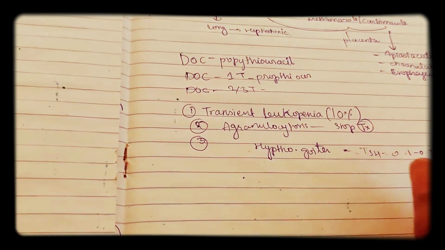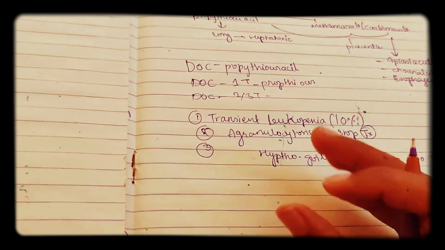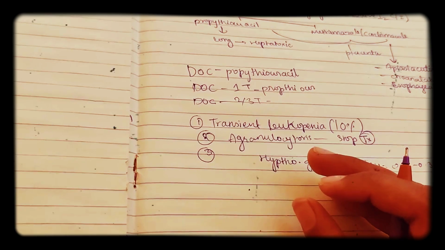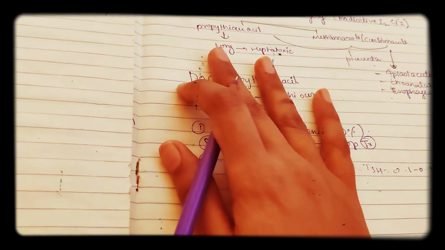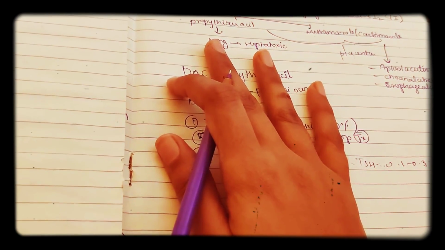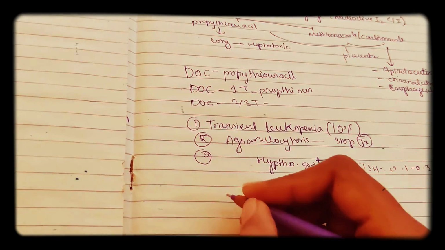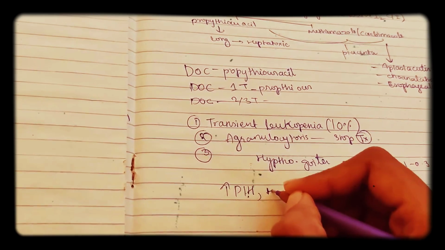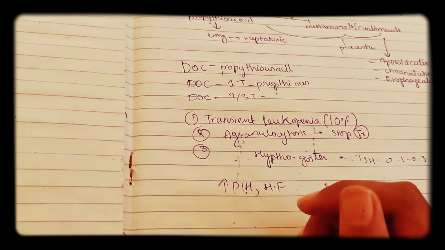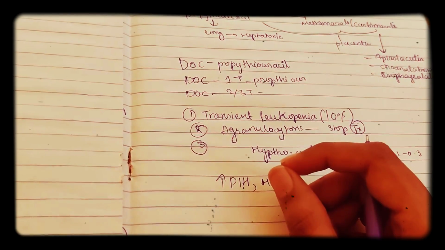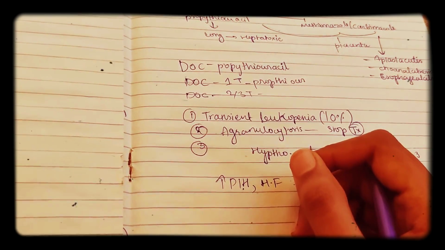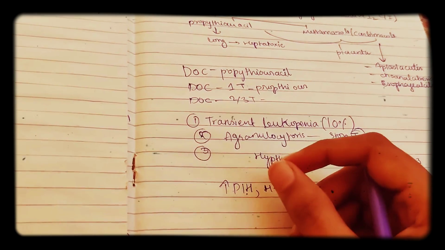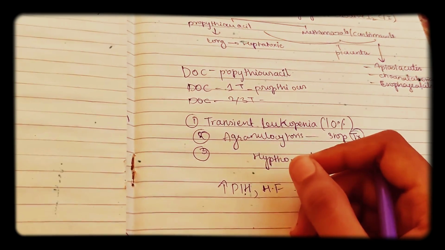The patients who don't respond to medical treatment have an increased chance of PIH and heart failure. So sometimes the patient may not respond to these thyroid drugs, and then they may have an increased chance of PIH, that is pregnancy induced hypertension, and also heart failure. So maternal hyperthyroidism during pregnancy can cause fetal hyperthyroidism and also fetal hypothyroidism. Because of the mother, the child can get both hypo and hyperthyroidism.